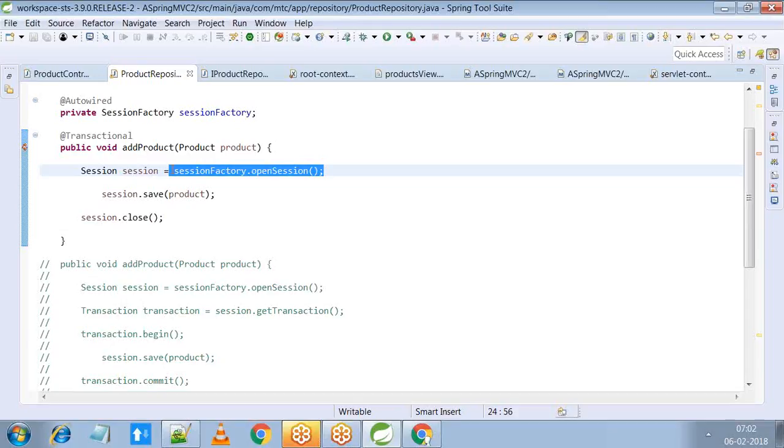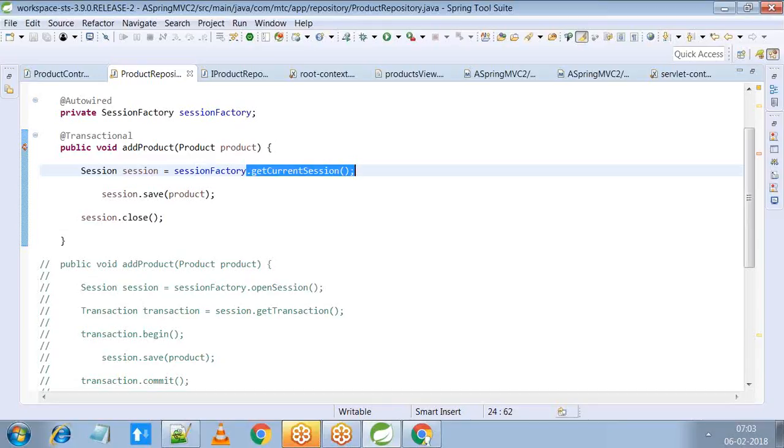So this is where we'll go for another method called get current session. To obtain the session, use this method. What this getCurrentSession method does is, it won't create a new session.